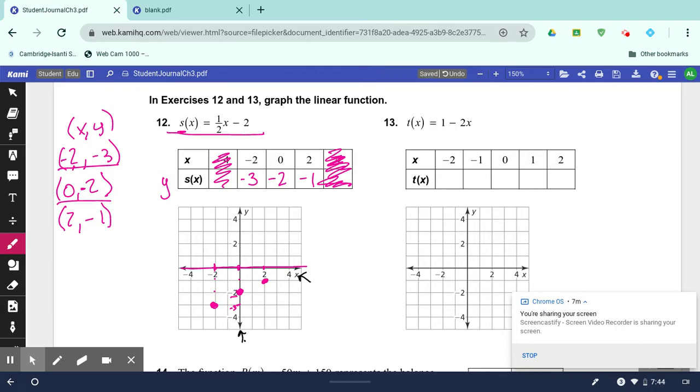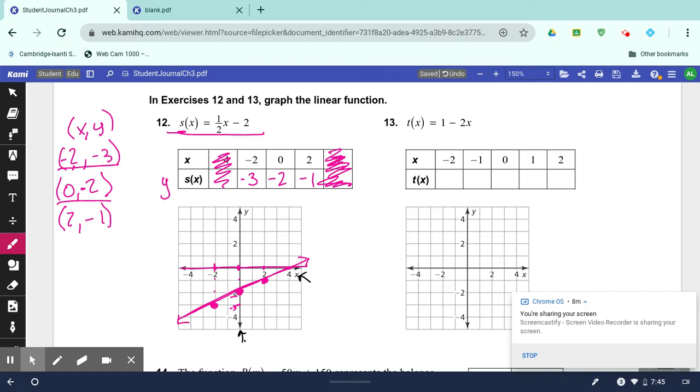When I have 3 points like this, now I can draw my line. I would make sure you had some type of straight edge. If you have a ruler, that's perfect. If you want to use the edge of a notebook, something like that, just something to make sure that you have a straight line. I'm going to try and do this here on my computer. We'll see if it turns out to be a straight line. There we go. That's close enough for me working on my computer screen.